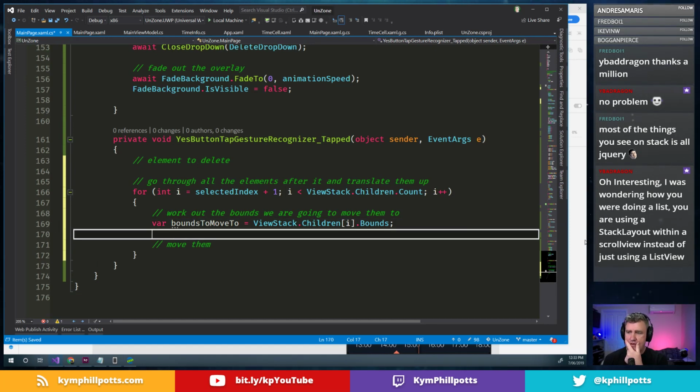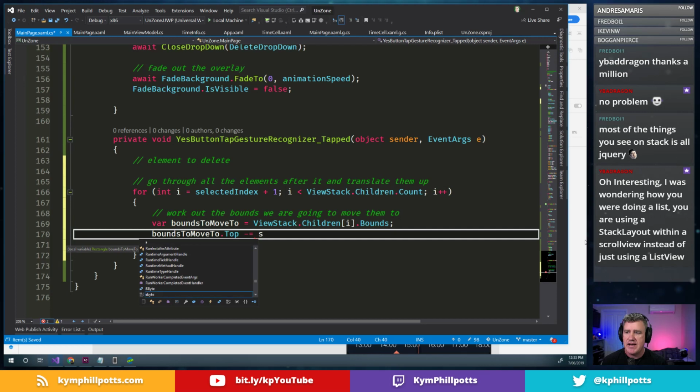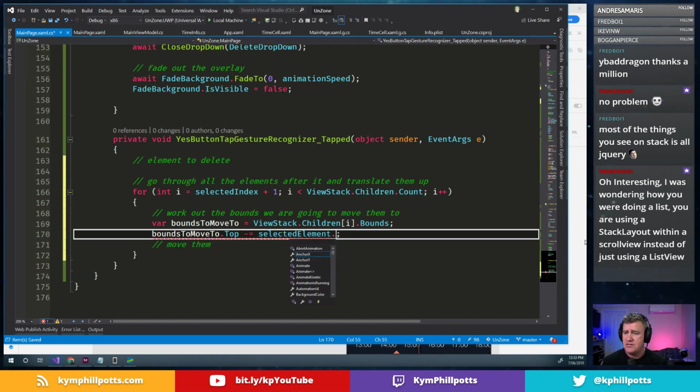So then if we do that, we can then adjust bounds to move to. We can adjust its top, and we're going to subtract out of here the element to remove, right, which is going to be our selected element. Does that sound about right? Dot height.